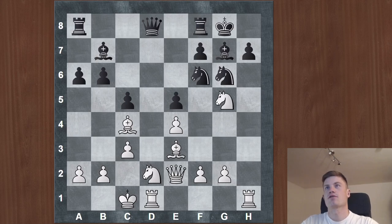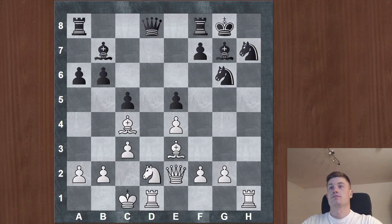Instead, we should really ask where is his weakest spot, and this is definitely the h7 pawn. So we should consider, can we take there? And the answer is, maybe not surprisingly, yes, because we just have so many attackers around. Also, this bishop is doing a great job, which we will see soon why. So after knight h7, he's basically forced to take, because otherwise we just got a pawn for free. So now there are basically two options. First one is to take this knight and then continue attacking with queen to h5, or to start with queen to h5. Both are winning, and I will show you some lines.